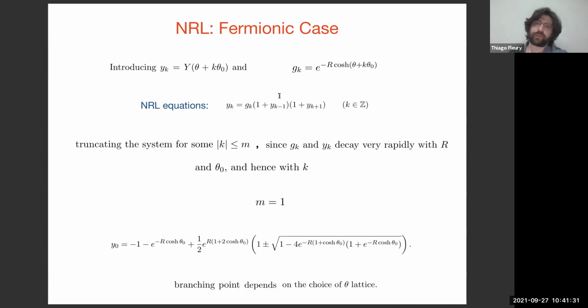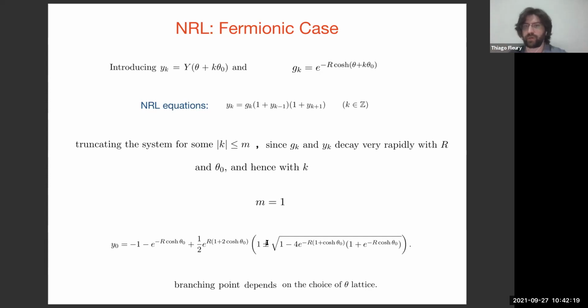And also, when you study the solution of the system numerically or via truncations, you see that the Y's are also exponentially suppressed. So it's possible to truncate the system to get some intuition on what is going on. When you truncate the system, you get results up to exponential corrections. For example, if I truncate the system at m equals 1, you have a very simple quadratic equation that you can solve. And again, what you see is precisely that there are two solutions, very similar to the TTbar property. It has the primary and the secondary branch.